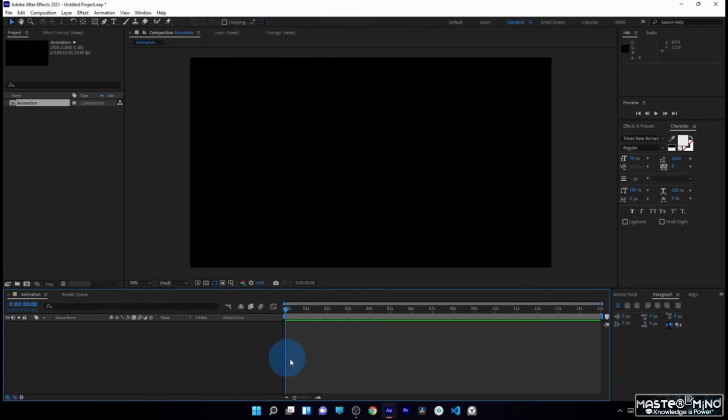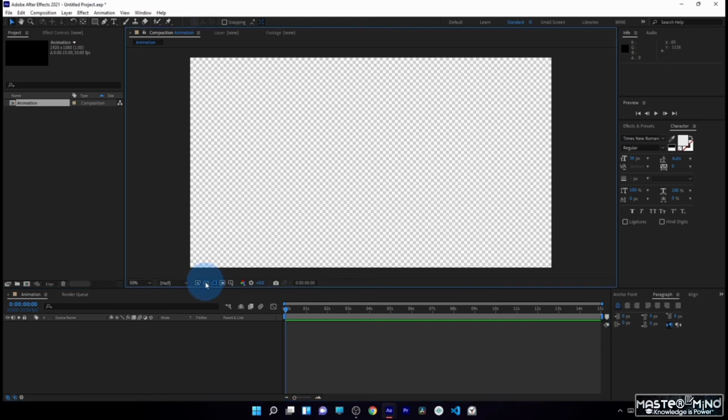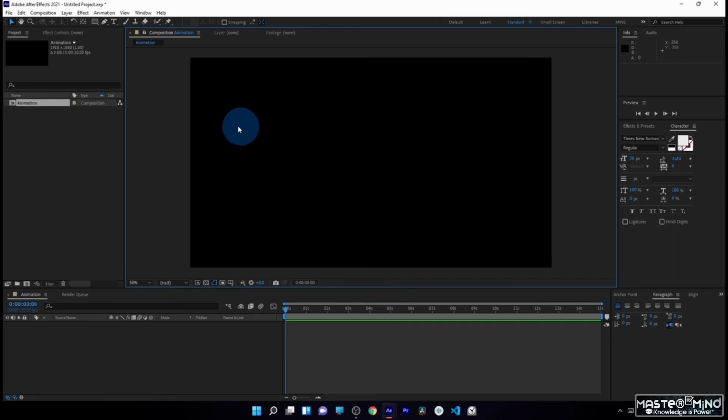The first thing I want to do is create a background. We want to create a background because now if we click on this alpha channel transparency grid, we can see that this grid represents that nothing has been created here. Basically it's transparent, and we want to have some color or solid for the background. To create a background we can use a shape layer or a simple solid. In our case we will only use shape layers.